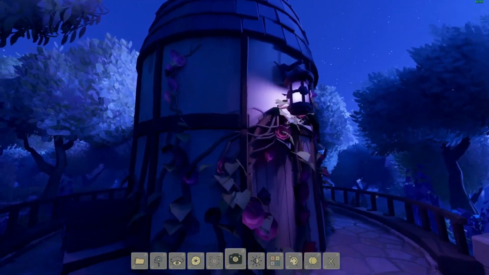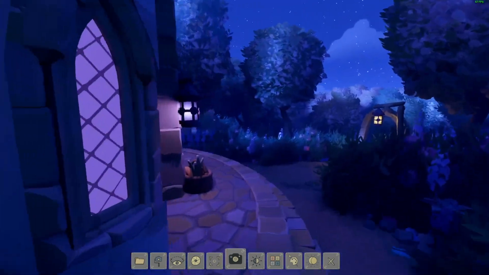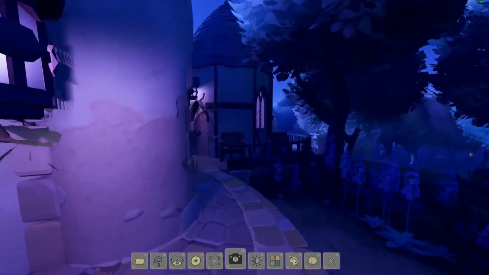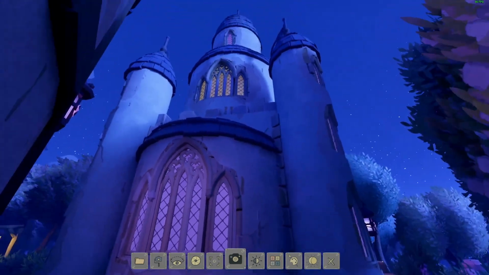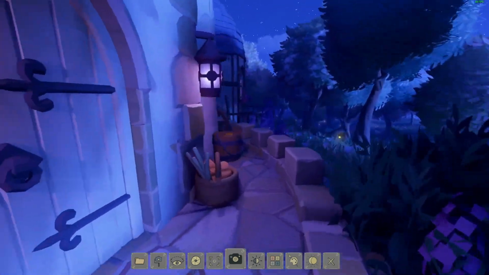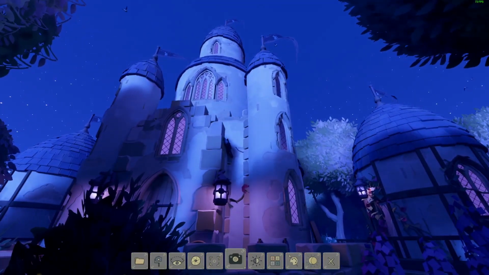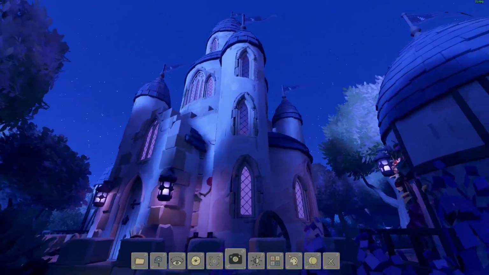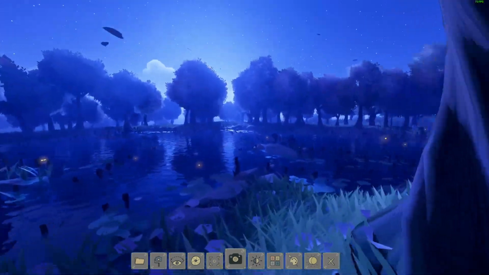I think this build went well, despite how small and maybe simple, at least to me, it is. I think it went well. And then we go around. There's the window I was talking about that I didn't change until after. But yeah, this really went well, and I think that it turned out great. I think it really did. Giving you an eyeful of that. And we go behind here and look at the lake.